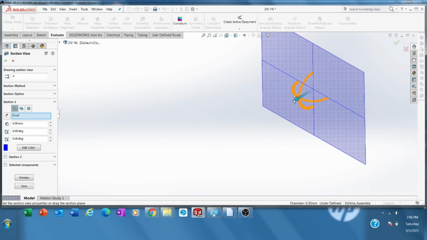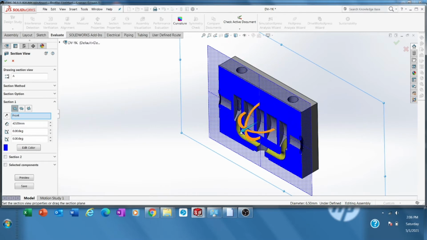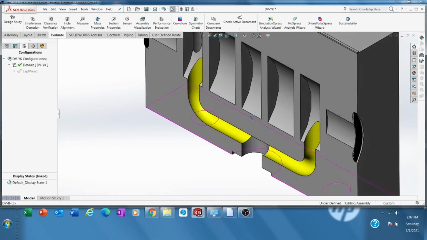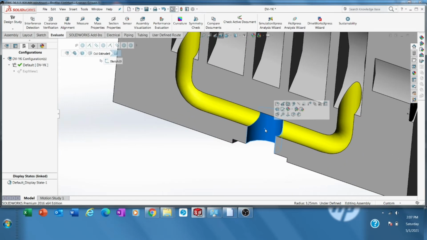And then to check, we make a section view. I think this is the correct one. Alright, this is the section view. So this is the P port, from the pump port to the manifold, and then connected to this one port.